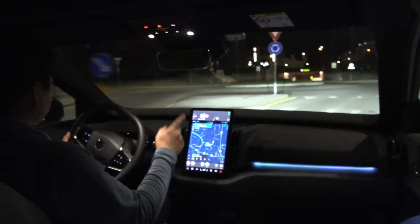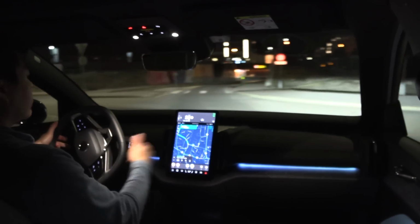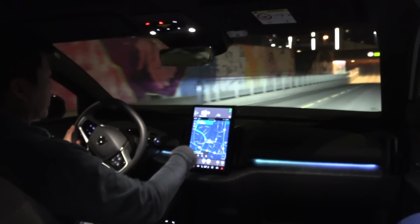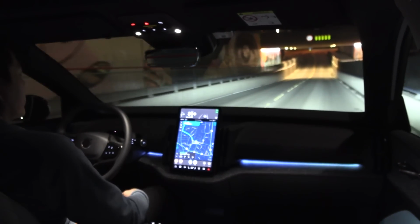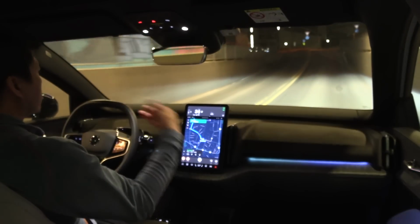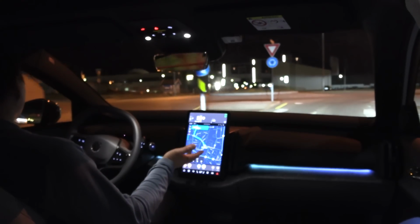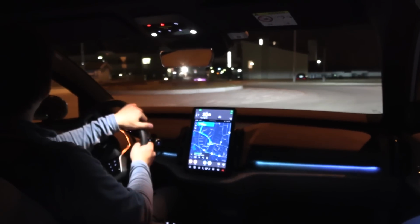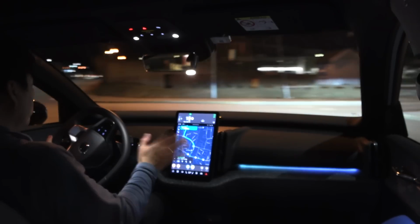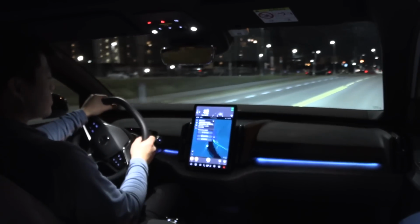But one thing I don't like, just like Polestar, is that if you navigate far and you cannot make it there in a single charge, it will automatically add charging stops for you. You cannot opt to delete it at the planning stage. You have to press OK, and then you can delete the charging stop manually. What I tend to do is navigate to a place beforehand while I'm charging, because that's when I'm sitting there, not driving. But then you don't have enough juice while you're charging, and it adds a charging stop for you. Okay, don't navigate while you're charging then. My bad, it's user error. Okay, but then stop here.